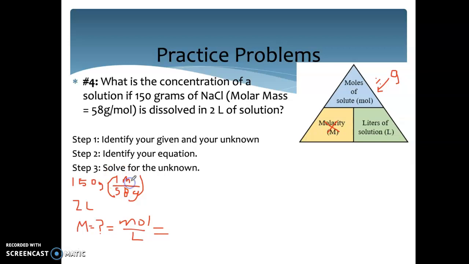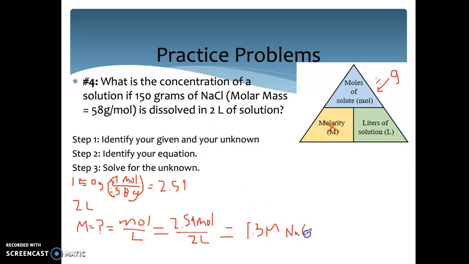This is really tedious on the trackpad. And 1 mole on top. So remember, you multiply by what's on top, and you divide by what's on bottom. So 150 divided by 58 is going to give me 2.59 moles. Then down here, I can plug that in: 2.59 moles divided by 2 liters is going to give me a final concentration of something a little over 1.3 molar, and the salt is NaCl.